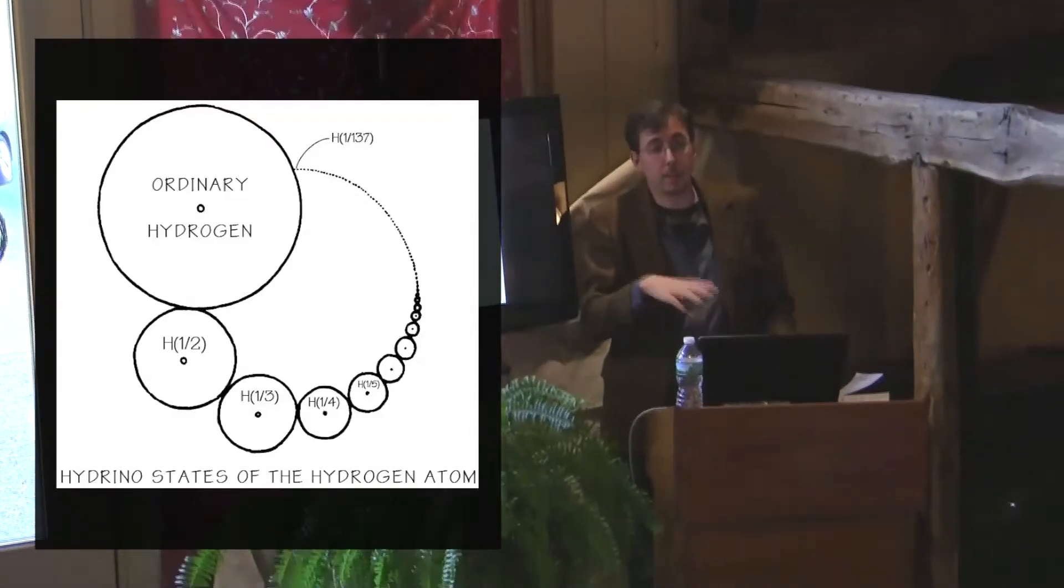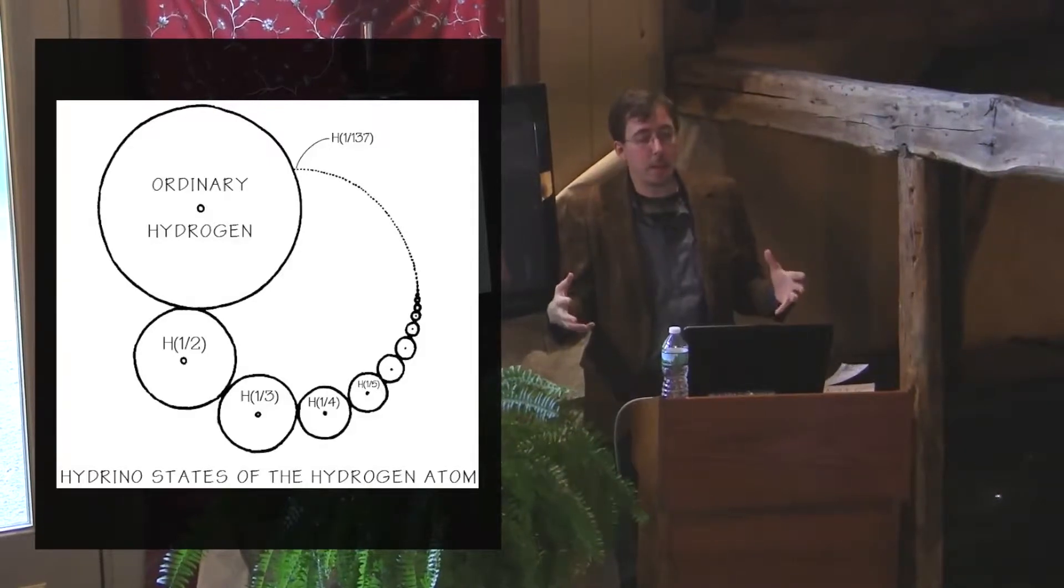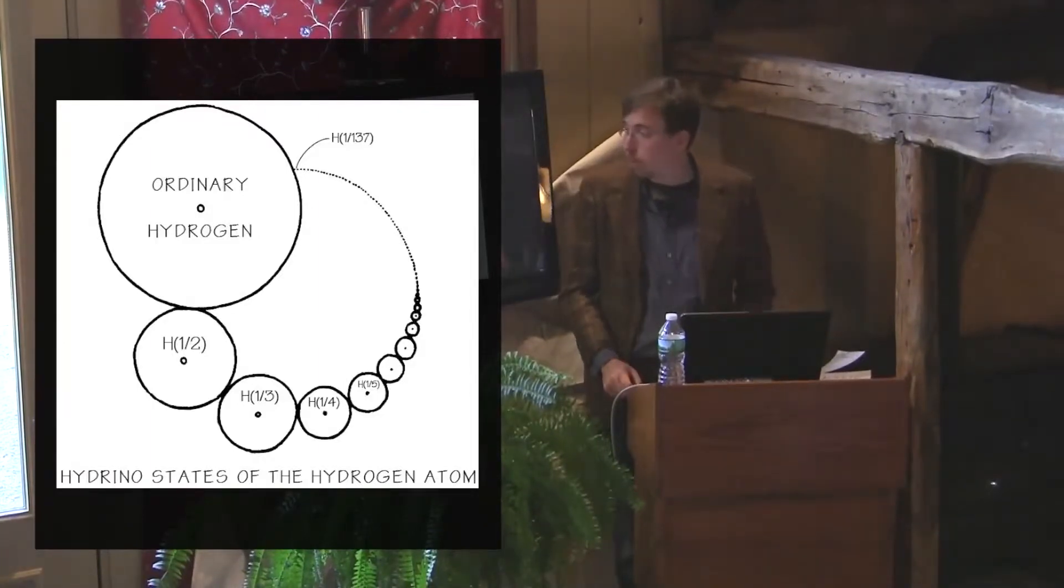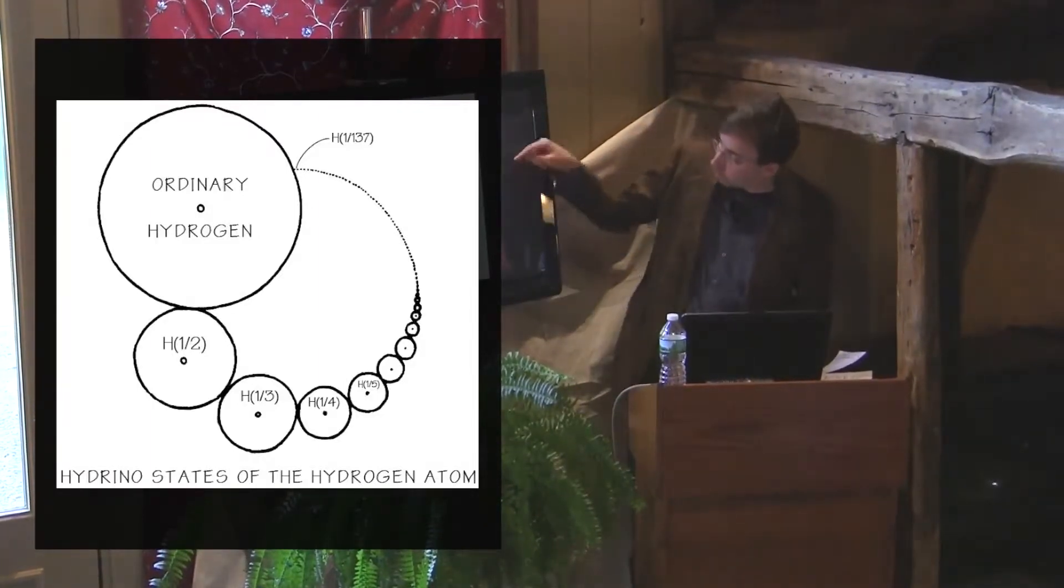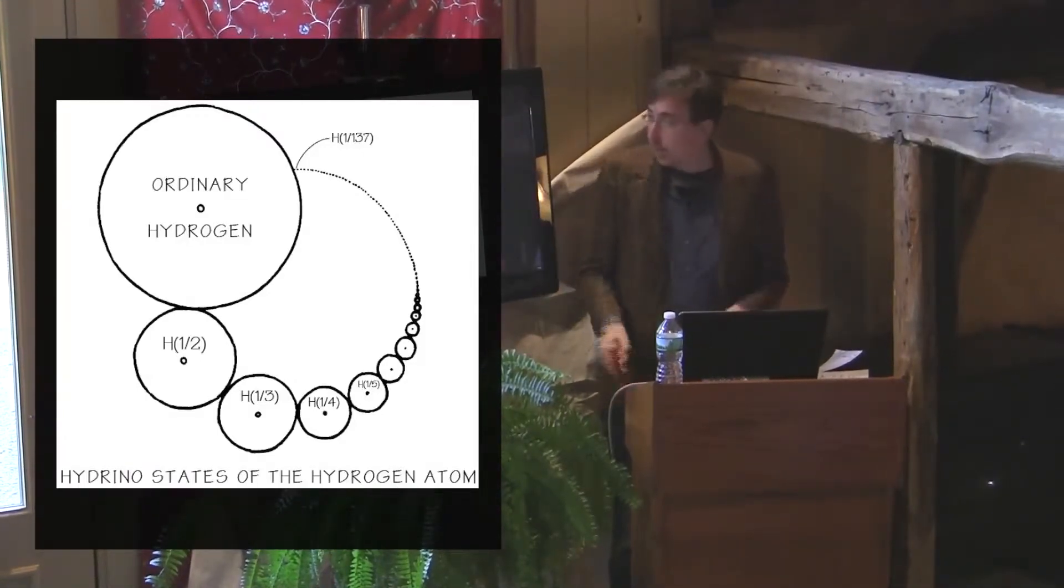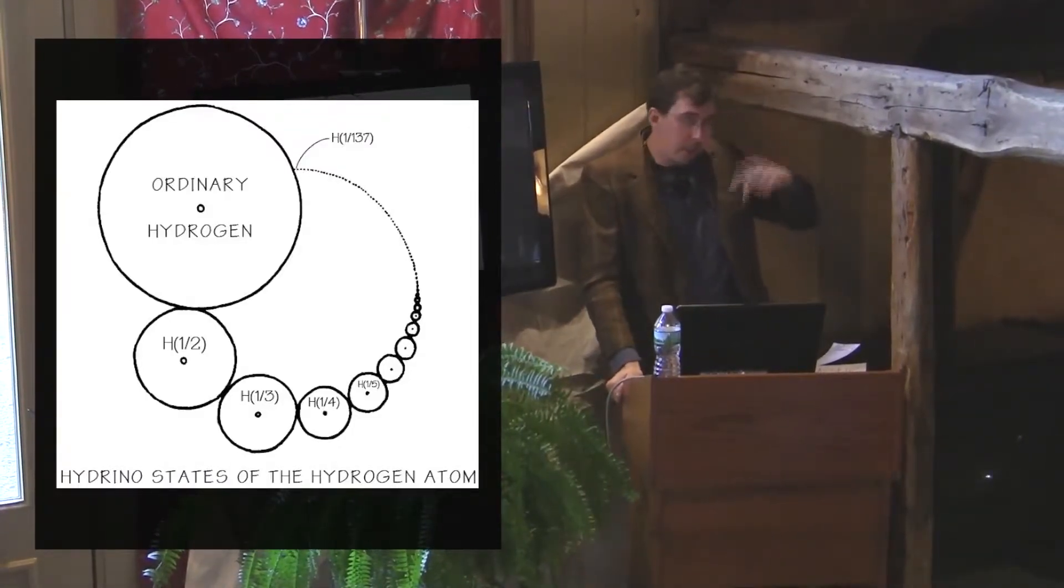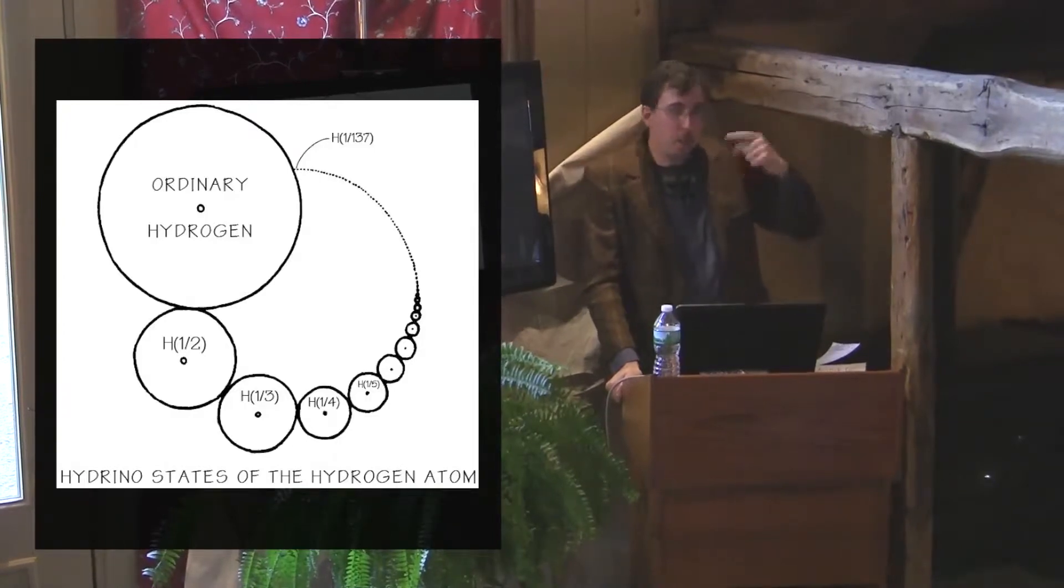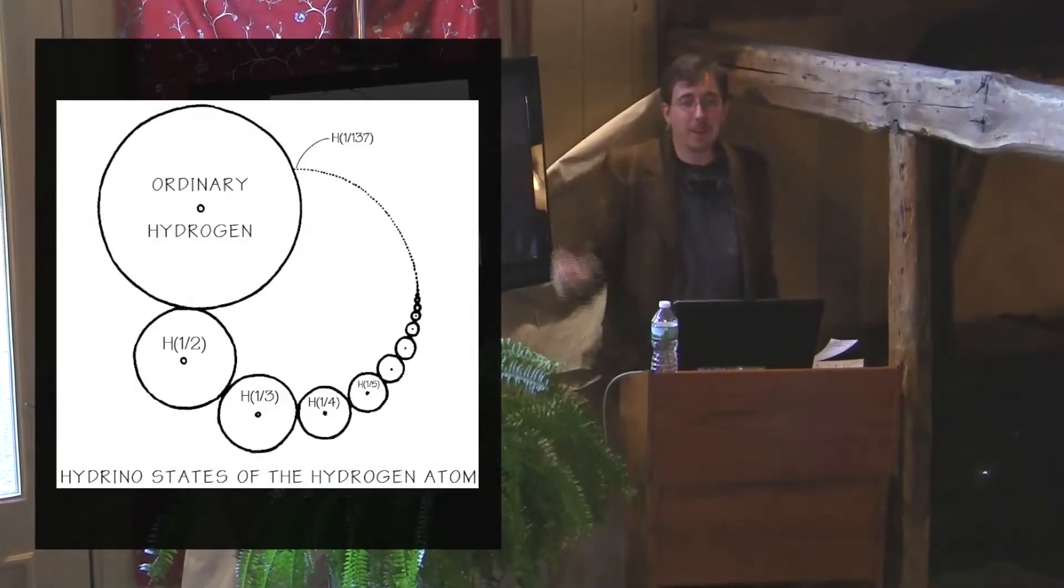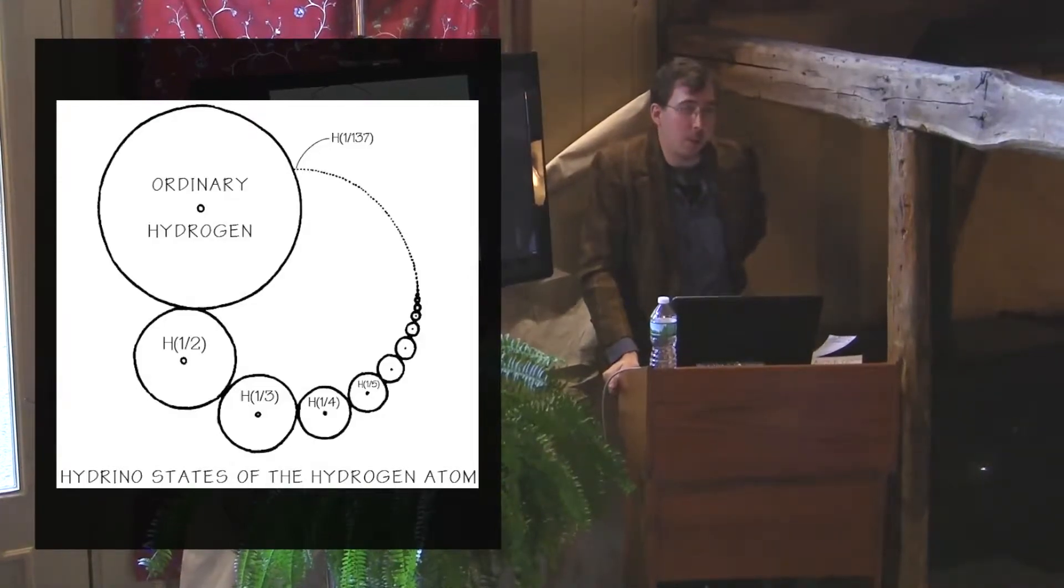It was always unexplainable why the electron would hit the ground state and stop, but now Randall Mills had a successful theory for why that was. He understood the stability of the atom and the physics that were happening, and he said under certain conditions, I think you can go below the ground state to this one-half state, one-third, one-fourth, one-fifth, one-sixth, one-seventh, one-eighth, one-ninth. There's a lot more dots here until you get to one over 137. When you get to that state, the currents of the electron are actually traveling so fast that they're approaching speed of light so you can't really go any further below that. That's the ground state, the state in which the physics doesn't allow the electron to get any smaller.